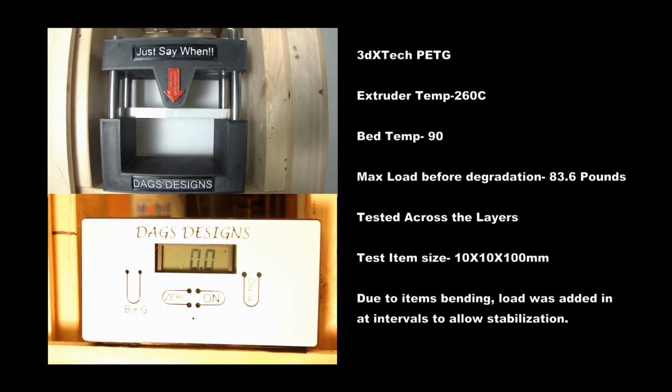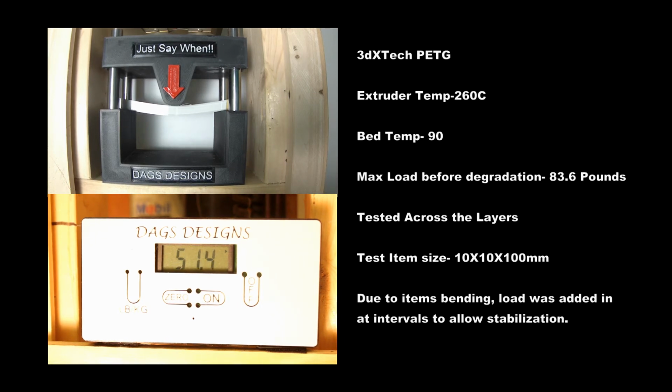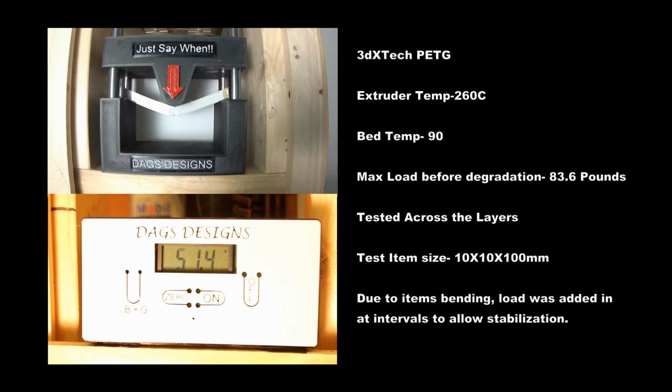In this next test, I have PETG, which I extruded at 260 C, and this was really strong. I was really, really happy with how it worked in this direction that it was extruded. This went up to 83.6 pounds, and I was extremely happy with this test. So far, the nylon lengthwise and the PETG lengthwise are very, very strong. And this actually got up to 83.6 pounds before it started to show any failure of the material. I do believe I could run this a little bit hotter and still get a little bit better performance out of the material.